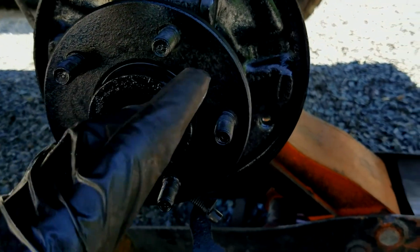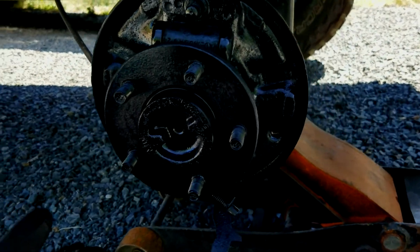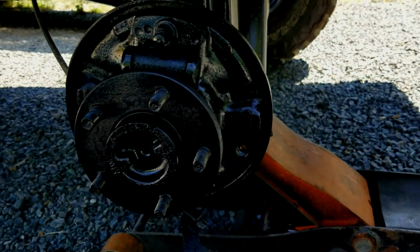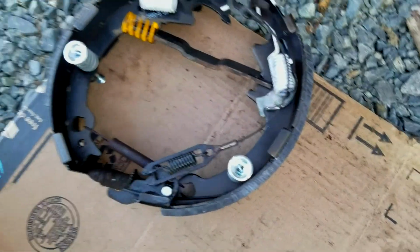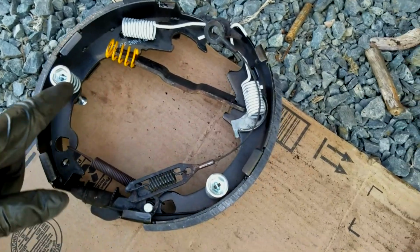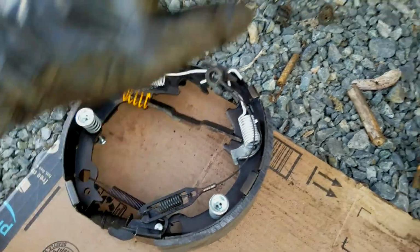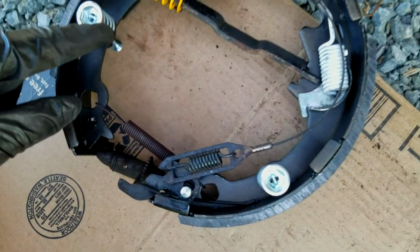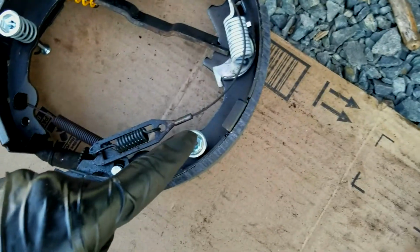All right, we got it all cleaned up. I added just a little bit of a spot of paint on it, just to keep it a little more clean, because we already did the undercarriage. And down here, if you guys can see, I did a little template for you guys. So this is basically how it's going to be when it's up here on the drum. So what you're going to do is you're going to have these things which hold it in place.